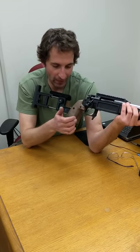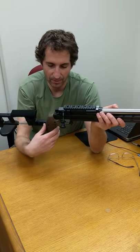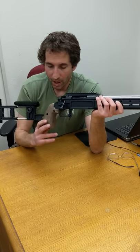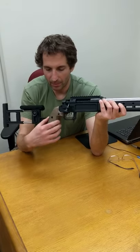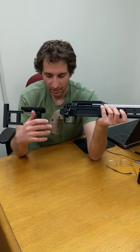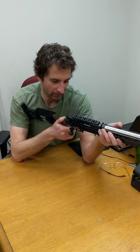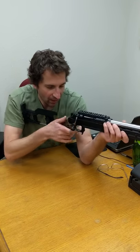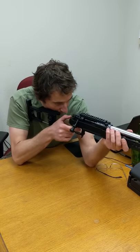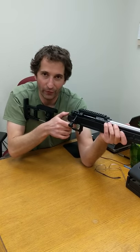But basically, this grip feels great. It's probably not the final rendition. You guys can feel a similar one at SHOT Show. They're walnut. You can shape them yourself. You'll see them at SHOT Show as well, but basically an unshaped grip. So you can whittle away or you can buy from our list of options for a grip. I'm not sure what that's going to look like yet. But basically the idea here is that you can get your thumb up behind the receiver, which offers that great pivot point for you to flip that bolt with.